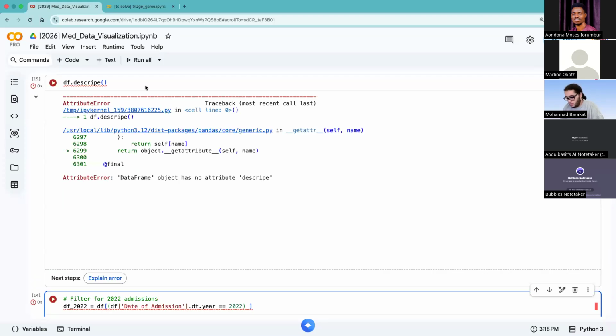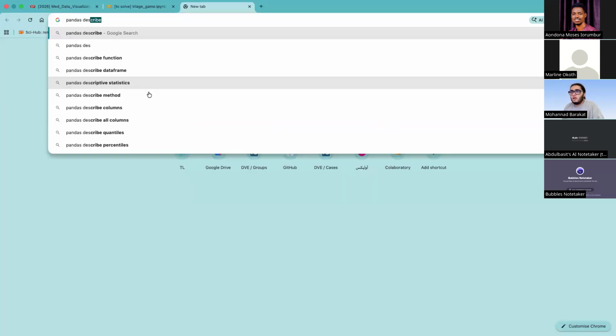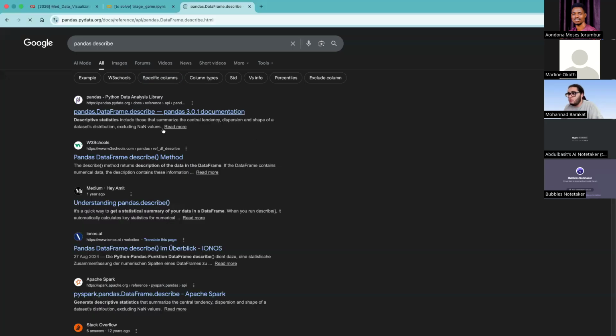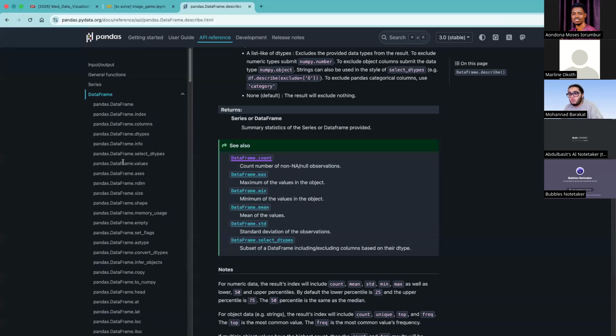Please. And you go, you read this. Okay, so it's described this way. What does this describe give me? Oh, it gives summary statistics, but I don't need this. I need to know the data types. So maybe describe is not the best function to use. What else can I use?